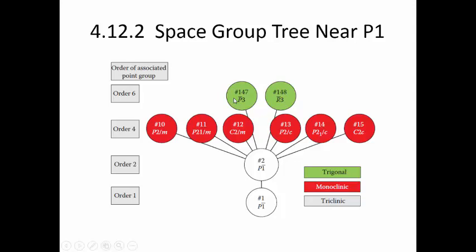It's infinite, because we have an infinite number of translations. But each space group has an associated point group, and we put the order of the associated point group. In order to get a finite situation here, every space group has an associated point group. There are fewer point groups than there are space groups. In 3 dimensions, we have 32 point groups and 230 space groups, so they have to share.